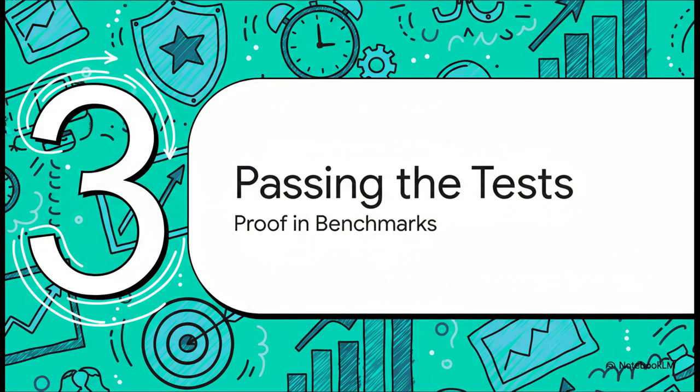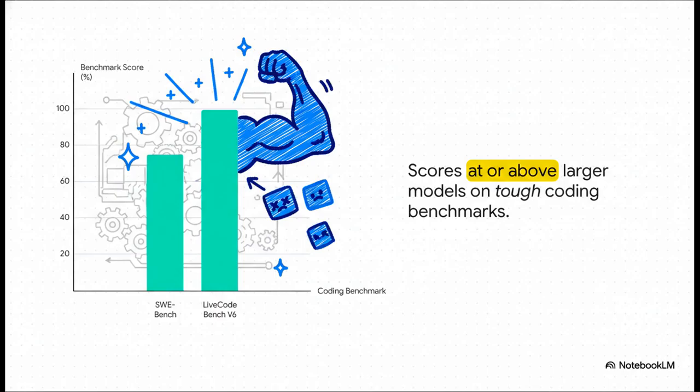Okay. So the specs sound amazing on paper, but you know what they say, the proof is in the pudding. So how does this thing actually perform when the rubber meets the road? Let's check out the report card. Whoa, okay, just look at this. When it comes to coding, on some of the hardest benchmarks out there, it's scoring right up there with, and sometimes even beating, models that are way bigger and more expensive. It's seriously punching above its weight.